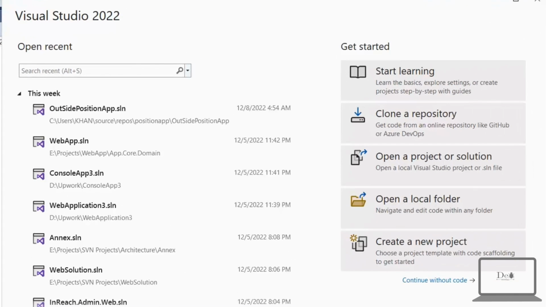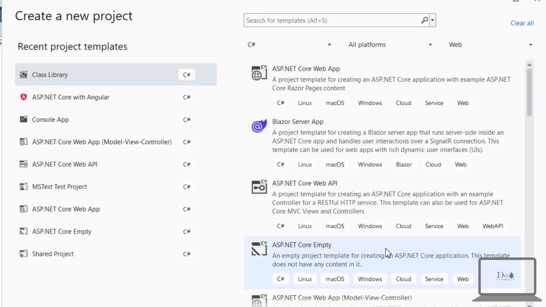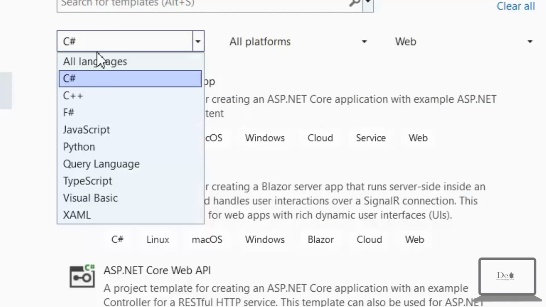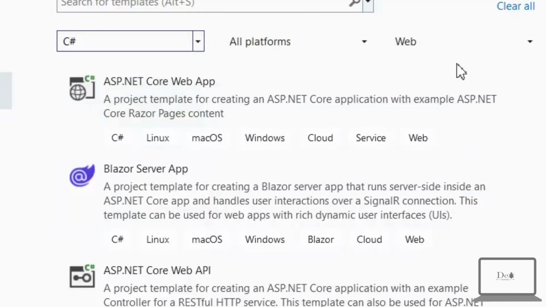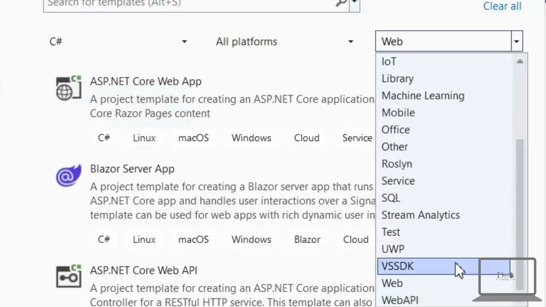So after creation of our database, now we are going to set up our .NET project. And for this project we are going to use Visual Studio 2022. First of all, we need to select language, which must be C# for this project. And solution type must be web.